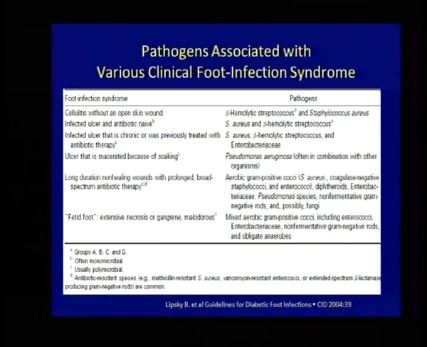gram-negatives. And this is more common in India, where patients usually present to us with a prolonged history of ulcer. An ulcer that is macerated because of soaking, in other words, has been exposed to wetness, can be colonized and infected with Pseudomonas. And for all long-duration ulcers that have been exposed to broad-spectrum antibiotic therapy, it's a polymicrobial flora which may include gram-positive cocci, Staphylococcus aureus, coagulase-negative Staphylococcus, enterococci, enterobacteriaceae, Pseudomonas and other gram-negative rods, and sometimes also fungi.